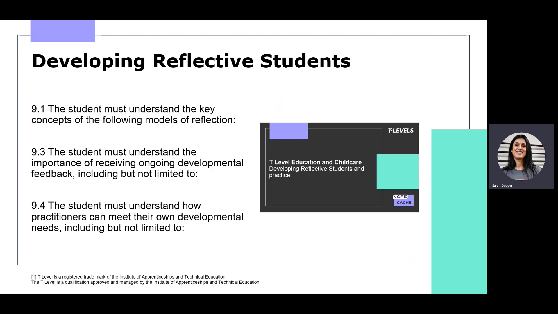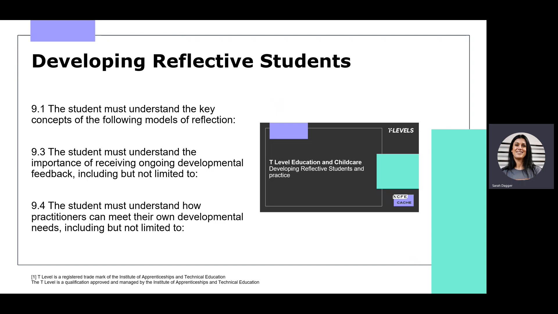To help your students with this task, there is a previous CPD session which was delivered that explored developing reflective students. It looked at the reflective element of the core, and picked out how those skills can be used to support students in the particular aspects of the ESP which require reflective practice. This might be something you want to use as a revision with your students. The idea is that within their research notes, if students are aware that Task 4 is going to be a reflective account, they should make sure that what they learned in element 9 about reflective practice is included in those notes to support them in Task 4.